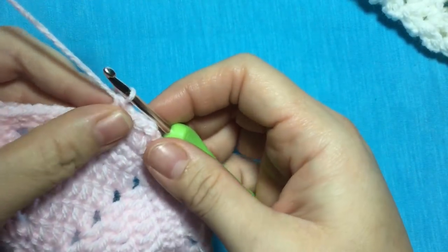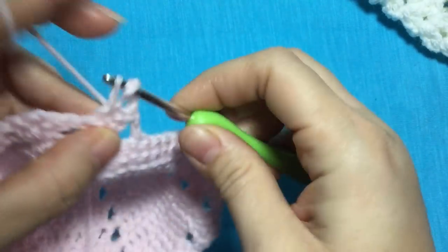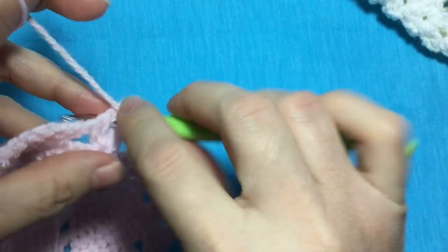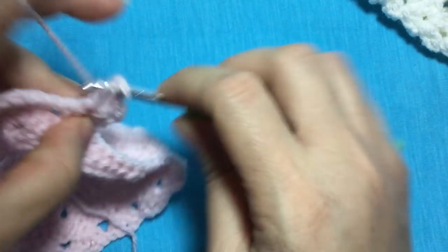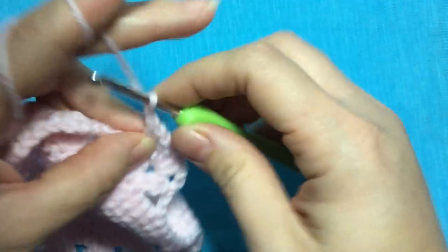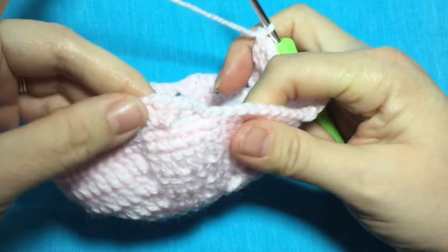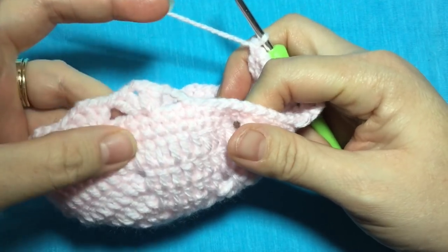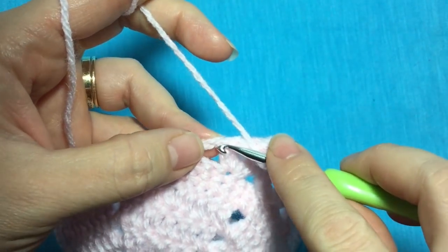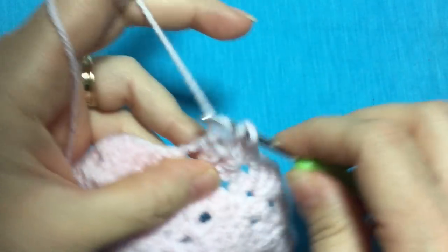And now for the second row of these little fans, I'm going to chain three, turn, and now I'm just going to work fans on top of each one of these little fans. So double crochet, chain one, double crochet. Okay, so now I'm just going to continue making fans on top of each one of these fans. So two double crochets, chain one, two double crochets. Continue like this all the way to the other side. I'll meet you here to show you how we're going to complete this row and show you the next one. Okay, I'm here at the end, and now to complete the second row, I'm just going to make a double crochet here on the last chain of this chain right there. Okay, just like this.